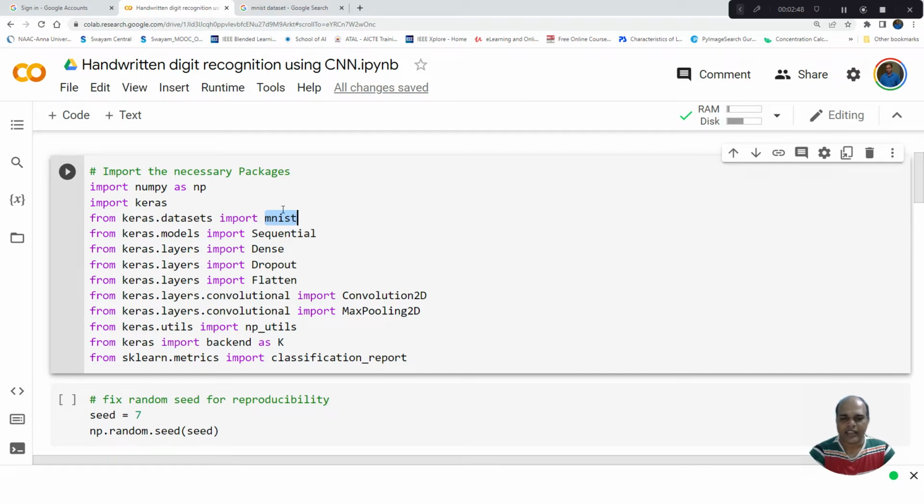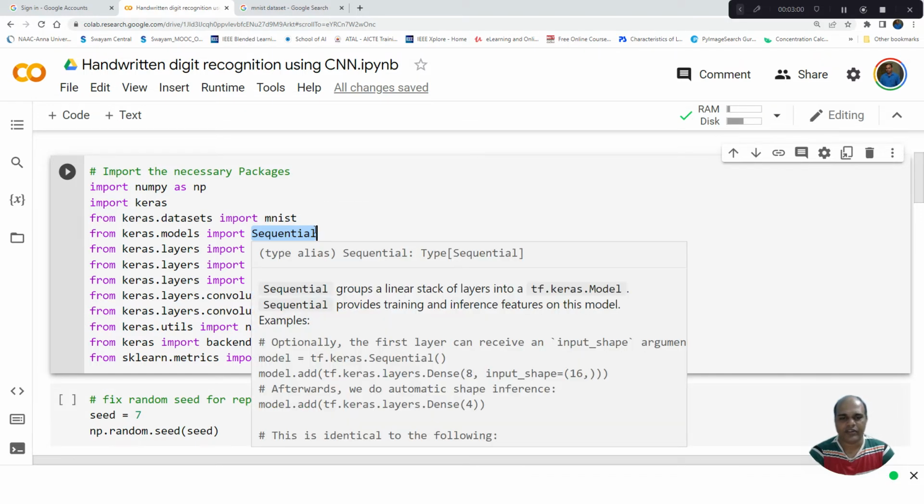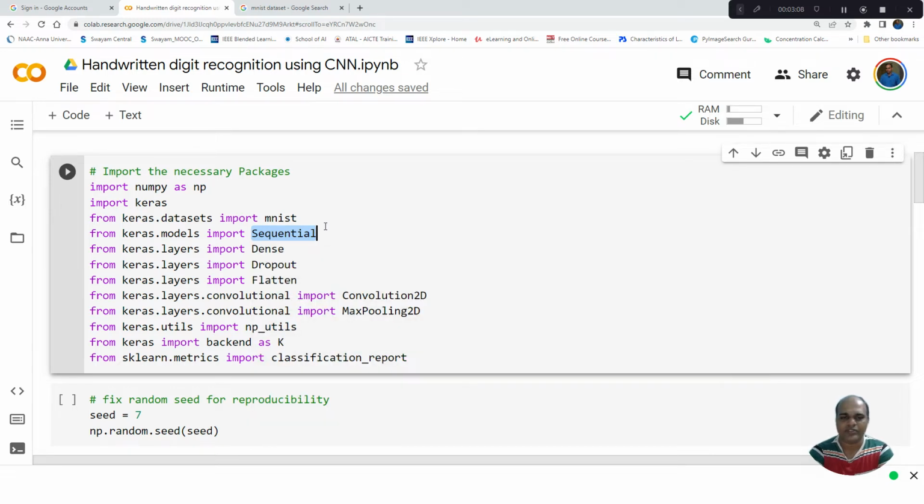Through Keras, I take the MNIST dataset and also other functions like the Sequential class, which means our convolutional network is a sequential network. First we have a convolution layer, pooling layer, then fully connected layer. In the fully connected layer, I have an input layer, hidden layer and output layer. So it is in a sequential form. We introduce this Sequential class into our program and we specify the Dense network. Dense network means in the fully connected layer, the previous layer neuron outputs get into the subsequent layer neurons, which is nothing but the dense network.